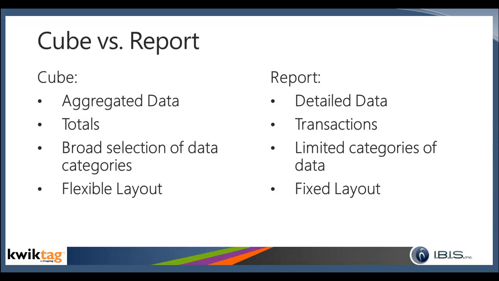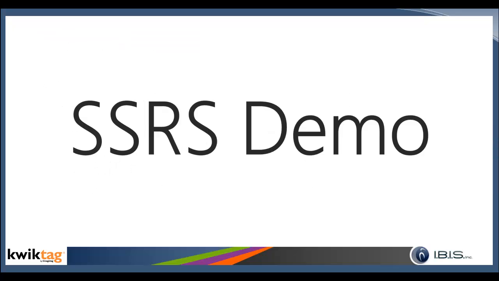Also, as you saw with Excel, you can have a very flexible layout. If you want to change where your rankings are, where your dimensions are, you can easily change those on the fly. Whereas with reports, you have to have it pre-designed and you can't really change the report layout once it's created. And by you, I mean the end users. Sure, you can have your IT staff go in and generate a new report, add a field, remove a field, but that takes time and it's nowhere near as ad hoc as the Excel cube reports.